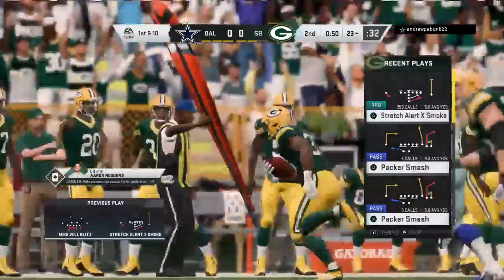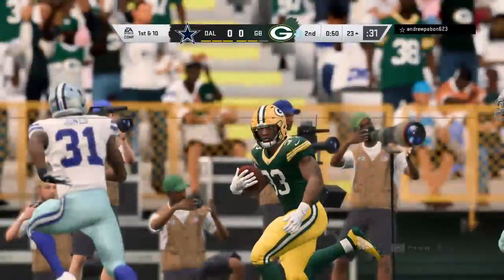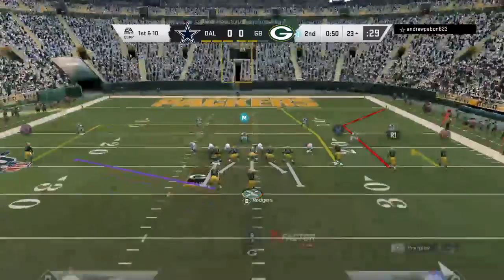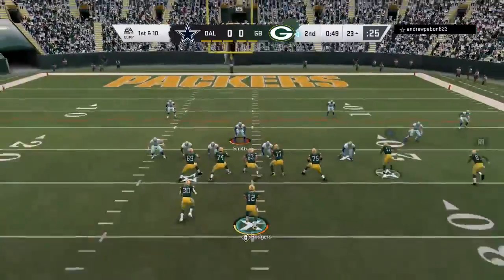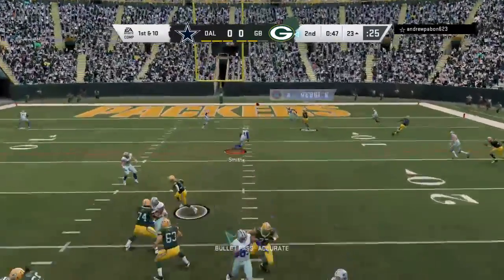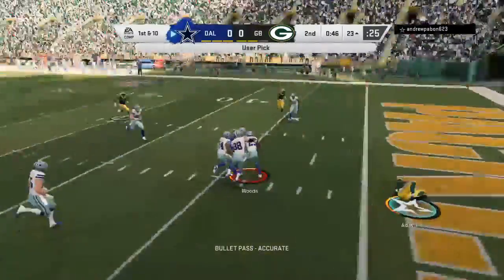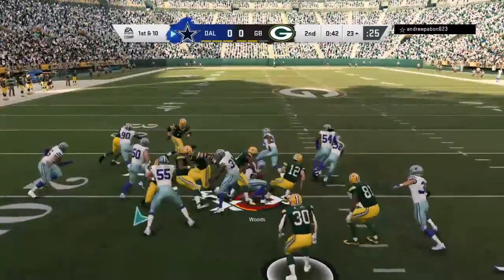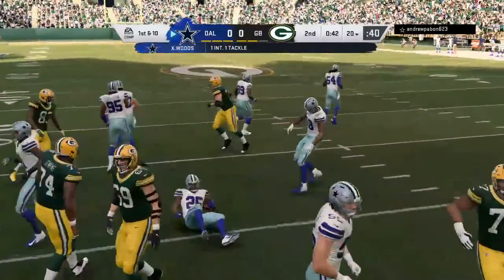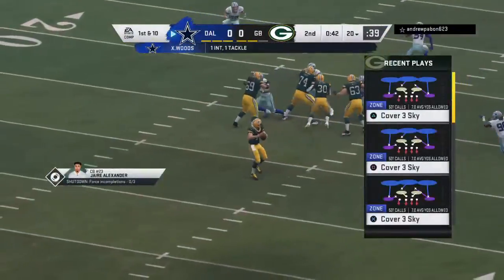Outside handoff to the right side. If you're a running back, you love getting the ball early so you have vision to see what's happening in front of you. Right tackle likes that call. Big play for him. But don't forget about the guys on the backside sealing off. When they throw into heavy traffic, and it's intercepted. Xavier Woods with a pick, and he is going to get this one back to the 20-yard line.